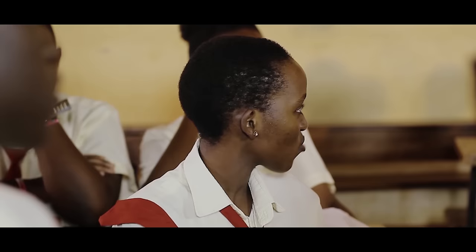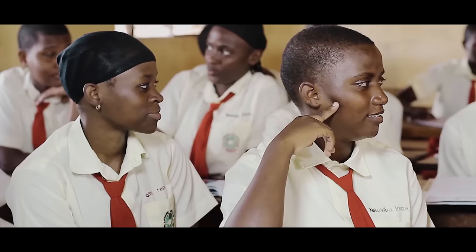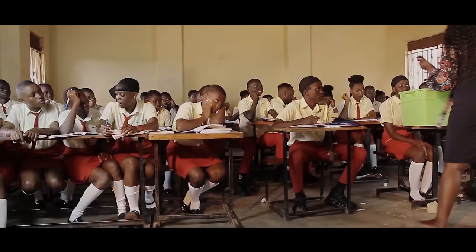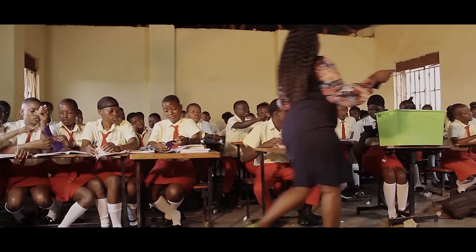The first thing to say, these are reusable pads. After using, we wash them and hang them outside. Are we together? Yes. For the boys, we requested that we pay attention because we are future fathers. You can move around these components so that we can have a touch and feel of what we are going to make. Are we excited? Yes. You can move around so that everyone can have a feel of what we are going to make.